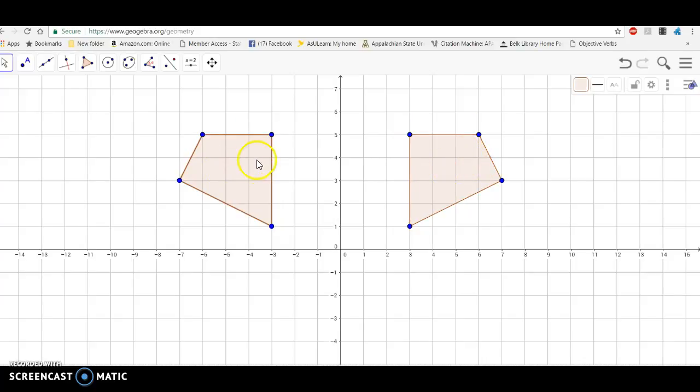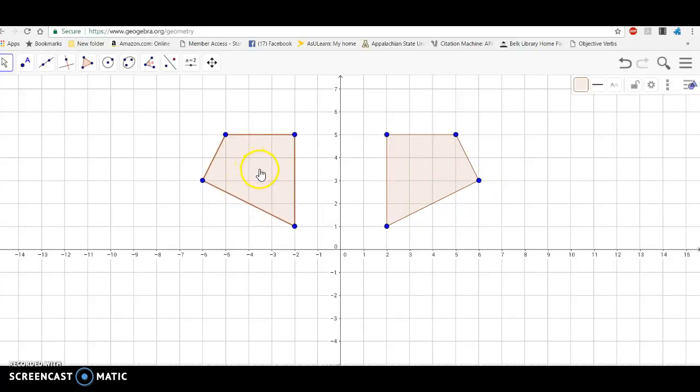It's very important that we name each of our vertices because we want to see what's happening to the coordinates of each vertex as we reflect it across the axes. So I'm going to go to my move tool. I'm going to click on the point.